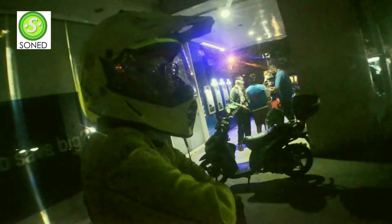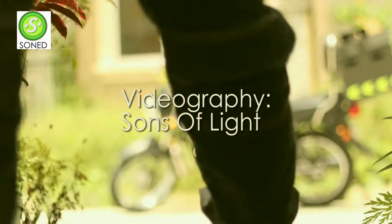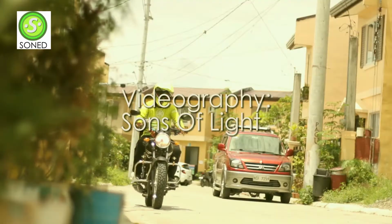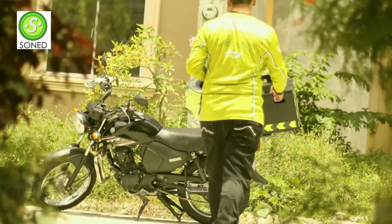Bear in mind, don't take this on the highway, because I think this top box is really dangerous at high speeds. In the grocery, they have these boxes not fitted when you have a back ride already.